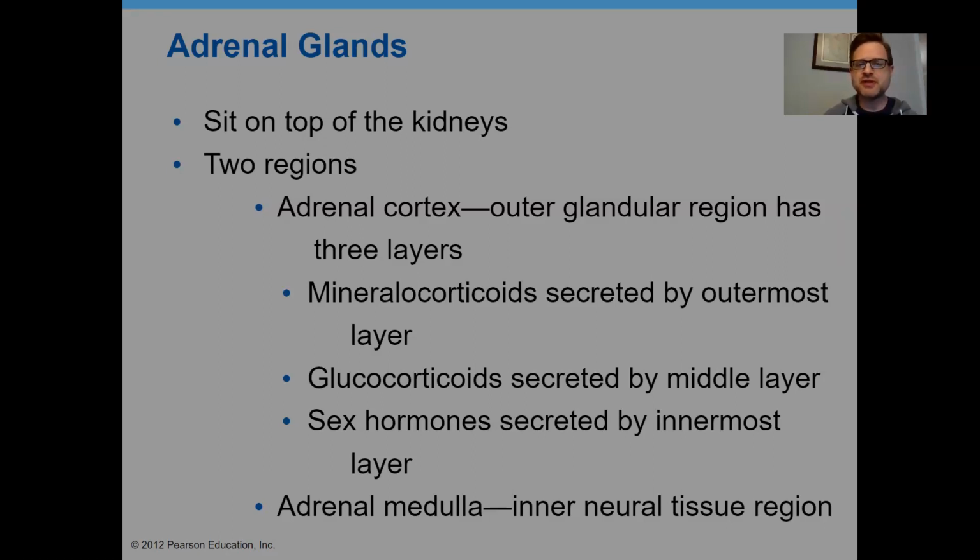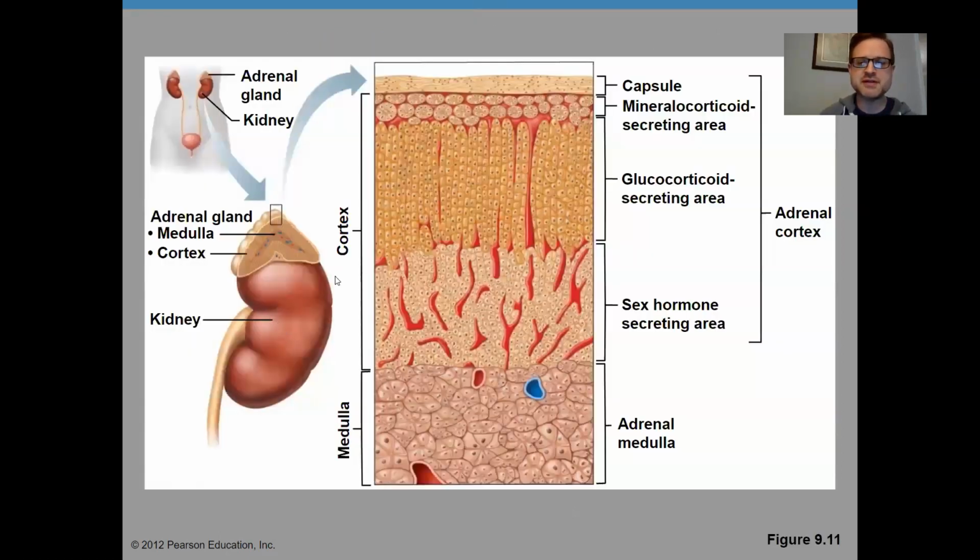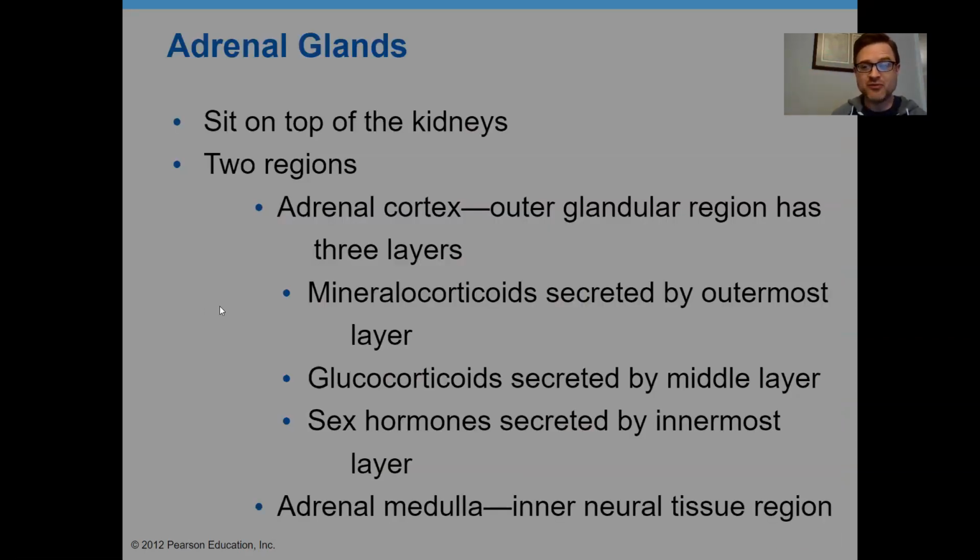So the adrenal glands, just to show you a picture, I'll put the slide back. Your adrenal glands sit on top of your kidneys. You have two kidneys in your lower back, and the adrenal glands are almost like little caps of tissue sitting on top of each kidney. There isn't a whole lot to them. They're very small endocrine organs.